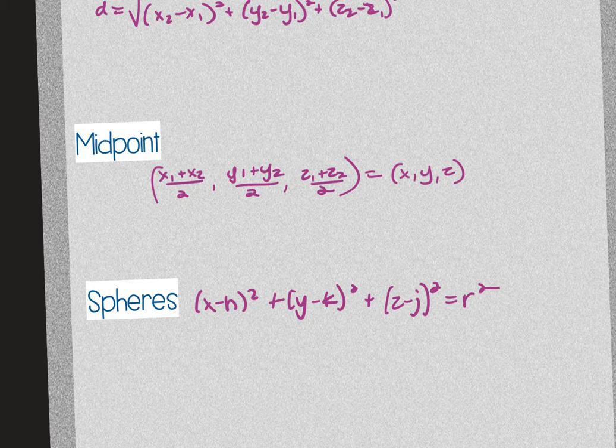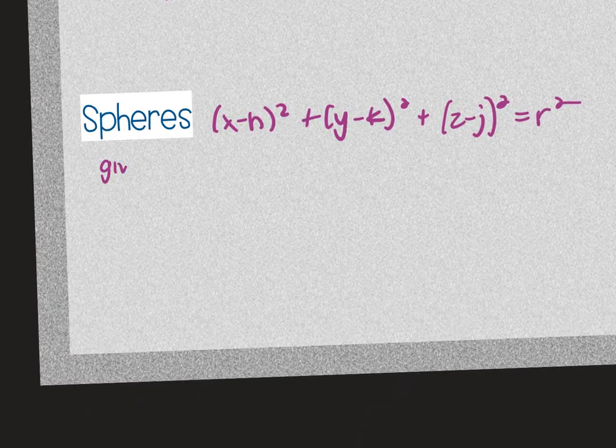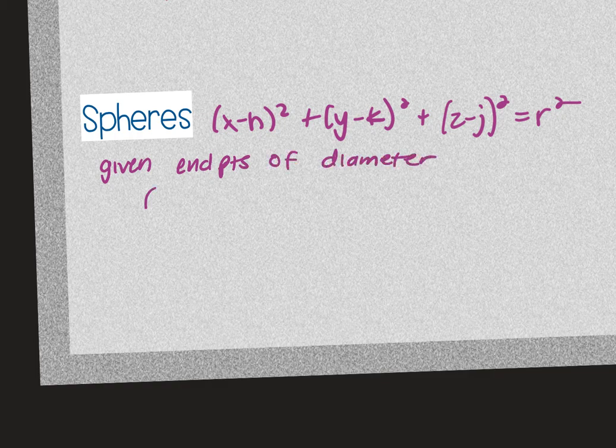So let's say you're given, let me see your review again. Sorry, go to 10. This is the one that says endpoints. It puts 5 and 9 together, where you're given the endpoints of the diameter. So if it's 1, 2, 3, I'm making up numbers, and 4, 5, 6. Let's say I gave you those as the endpoints of your diameter, and you have to find the equation.